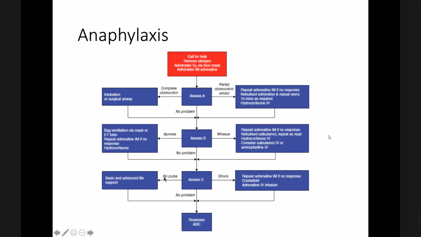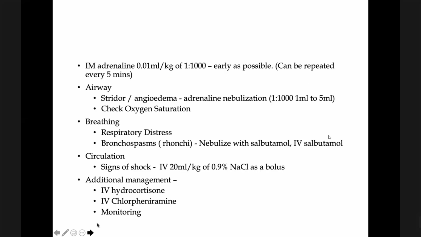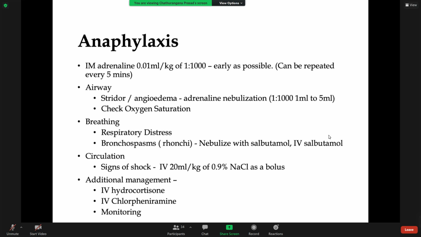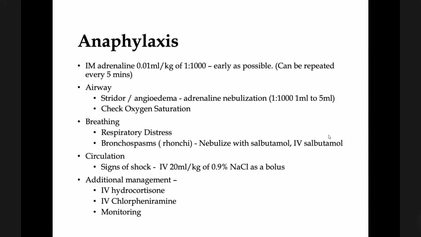So this is the anaphylaxis flow chart. You can leisurely go through it, but I will just mention the most important steps that will be important for your exam purpose, right? So now we talked about airway, breathing, circulation, that approach when we're dealing with emergency, but this is one exception where we start off with giving adrenaline before we move on to the airway, right? Because when there is anaphylaxis, you need to act urgently, right? Every minute that you delay will make it more and more difficult for the patient to recover. So that is why if you are suspecting anaphylaxis, you just give IM adrenaline, right?